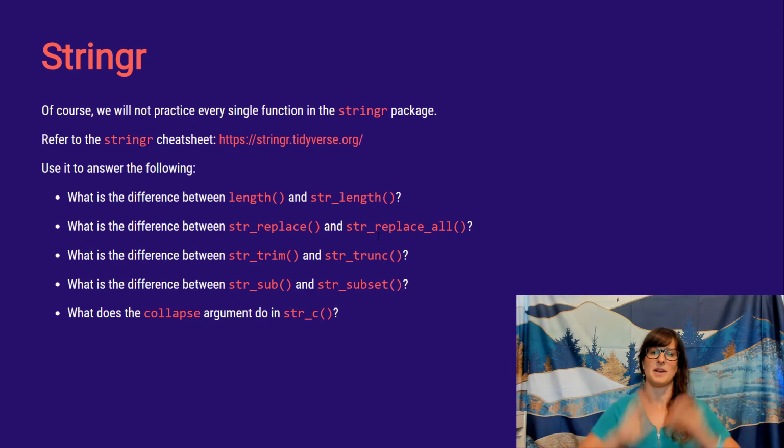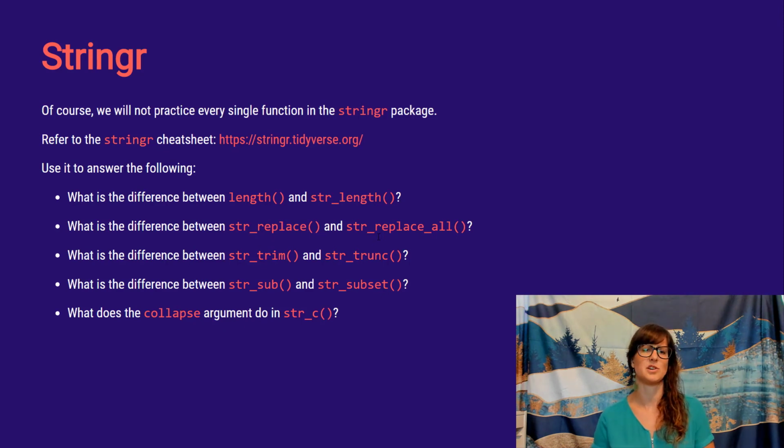So as before, I'm going to ask you to do some snooping, to do some reading around the documentation. This one I won't go over the answers of. I want you to look through the stringr cheat sheet, and I want you to tell me what's different about these similar functions. So length versus str_length, how are those different? str_replace and str_replace_all. This is really important. A lot of these functions that I just showed you have a variant with that all tacked on the end, and they do something slightly different, and as a result, they return a slightly different object structure. So give that one some thought.